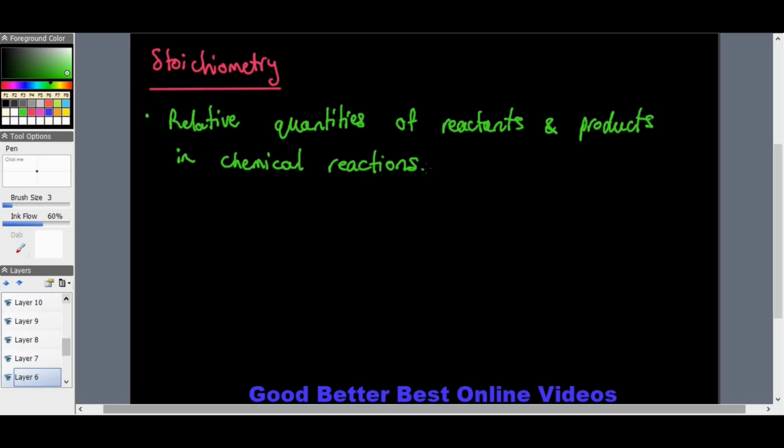Now, we do use stoichiometry to calculate quantities, such as the amount of a product in terms of mass, moles, which is what we're definitely going to go through now, as well as volume, that can be produced with given reactants, as well as percentage yield, or percent yield, which gives the percentage of the given reactants that was made into a product. So lots of nice calculations that we can perform to get some nice stats and results within this section.